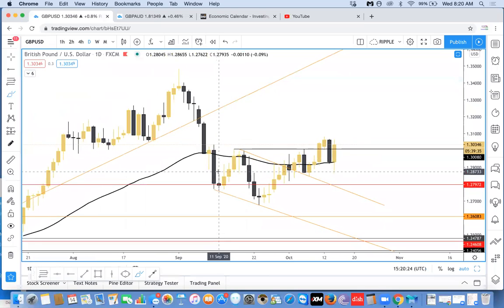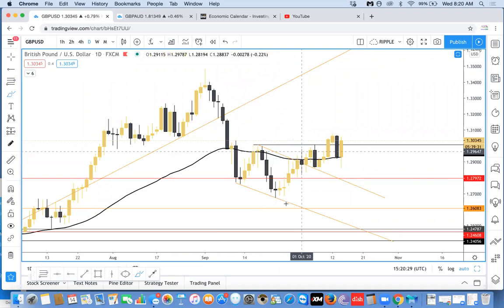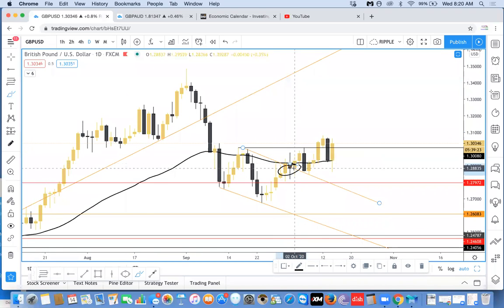All right, GBPUSD. Similarly, it was moving in this descending wedge, or this descending channel, and then we finally got a breakout. We got the breakout right here. The market pushed up, and then it gave us a retest right here. So right here was the retest of the breakout. And then after the retest, it held at support. So this diagonal channel right here is now acting as support.